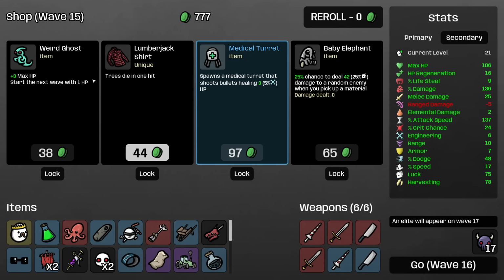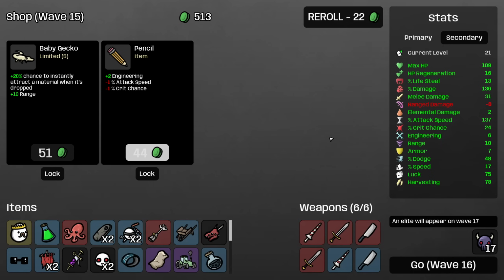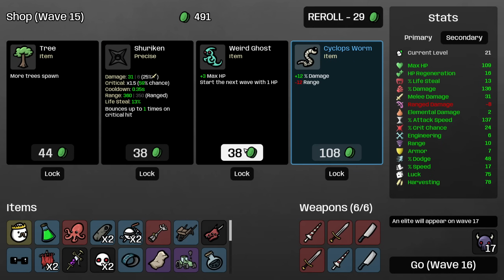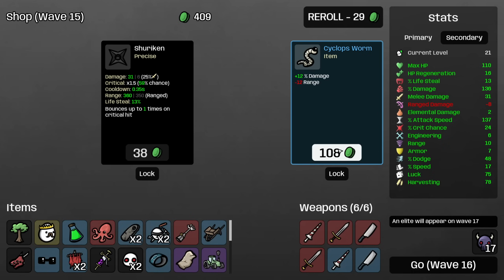Alright, is it weird ghost time again? I mean, I'm tempted. I'm going to do it. You only live once, right? We'll take the whetstone and the mastery here. And another weird ghost. Just going to keep buying these whenever they show up. Just to live on the edge a little, you know. It's the only way I can feel things anymore.